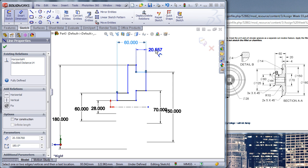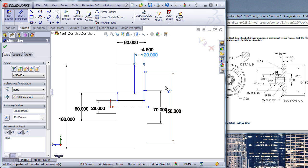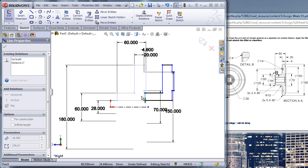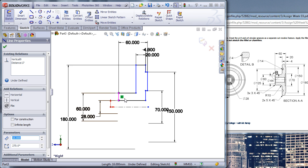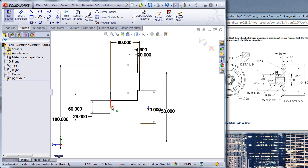It is 4 millimeters here. It is 20 millimeters here. Now, I have, I think, all my dimensions in here. You'll notice that we're not fully defined, and the reason for that is that this part is floating. It's not anchored to the origin in any way. The center line is, but the part itself has no relationship in the z direction, in this case, to the origin. So I'm going to pick this line, hold the control key, and pick this origin, and make them coincident. That forces this edge to be directly above the origin, and you'll notice now that we've gone fully defined.